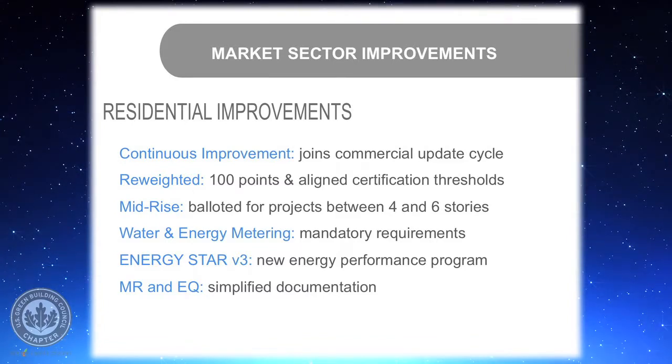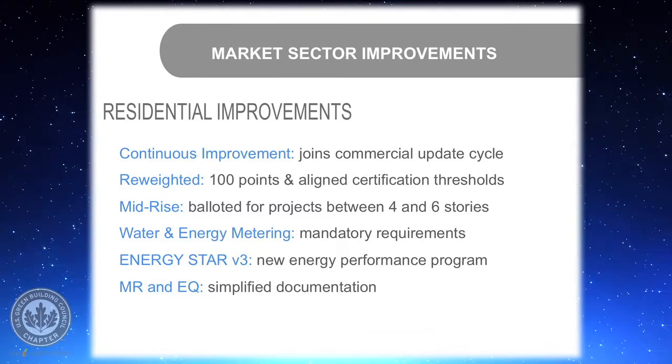So they have joined the commercial continuous improvement cycle. Homes was not really part of the LEED 2009 launch. It's now part of this update process. We've also re-weighted the homes rating system to 100 points like commercial and adjusted the certification thresholds like we did in LEED 2009 to 40, 50, 60, and 80. We are balloting the mid-rise rating system for multifamily residential projects that are between 4 and 6 stories.